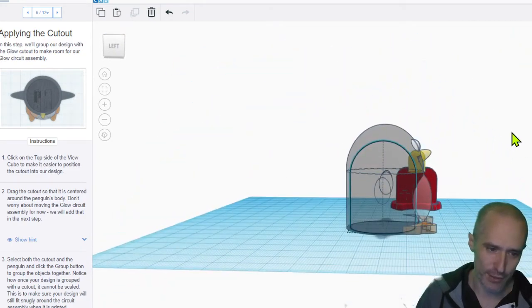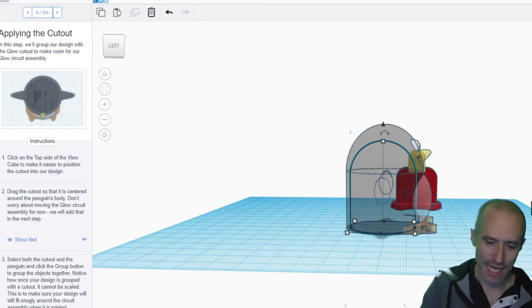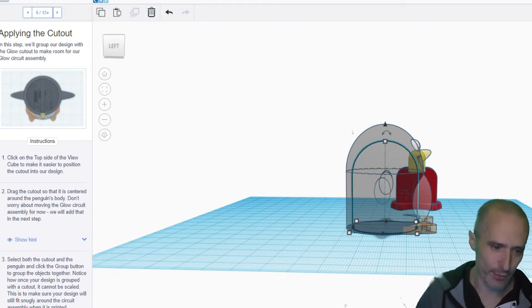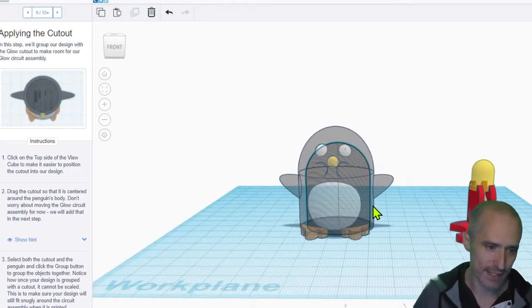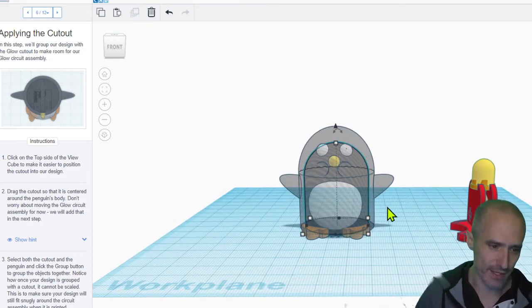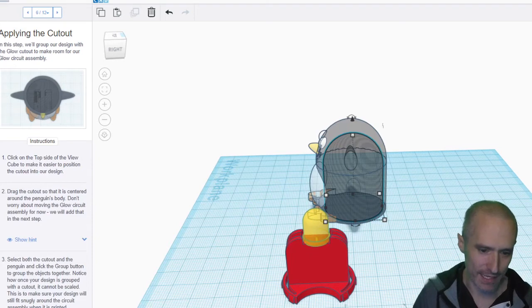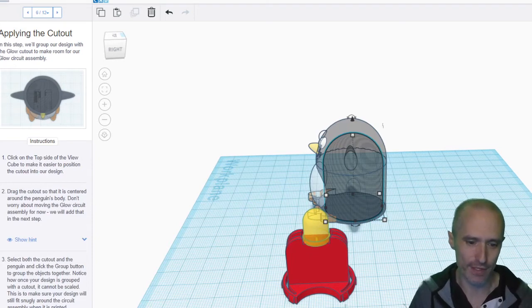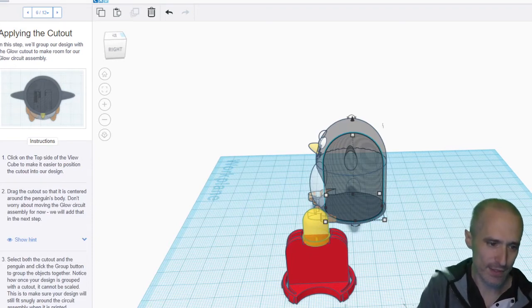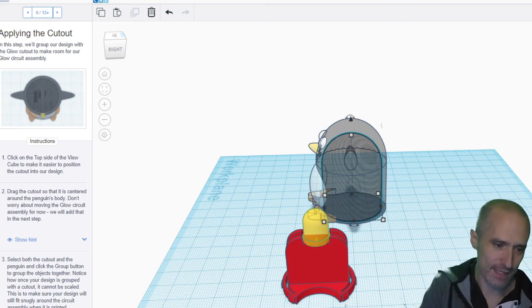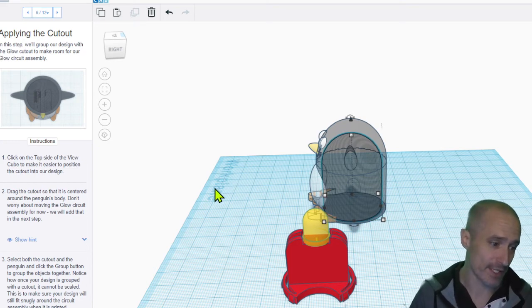Now you can change your views. I notice I want to move it this way. I can use my arrow key, move it a little bit centered. Needs to go to the left, so I'll move it to the left. Move it a tiny bit back, and if you don't like how little it's moving, you can change your increments, so then it'll move a lot less. And that looks really, really good to me.